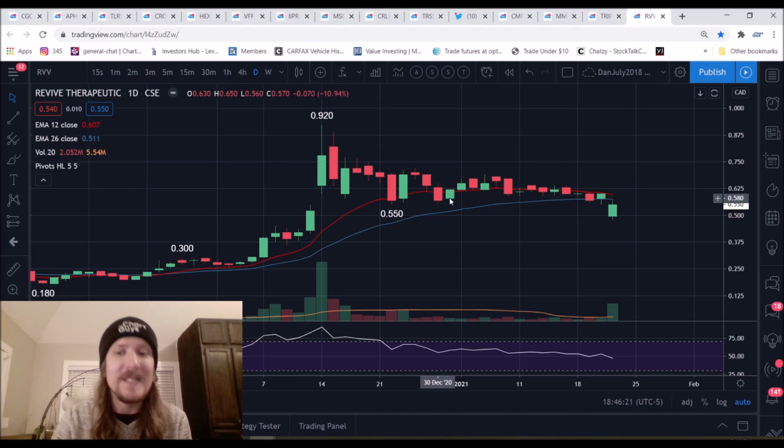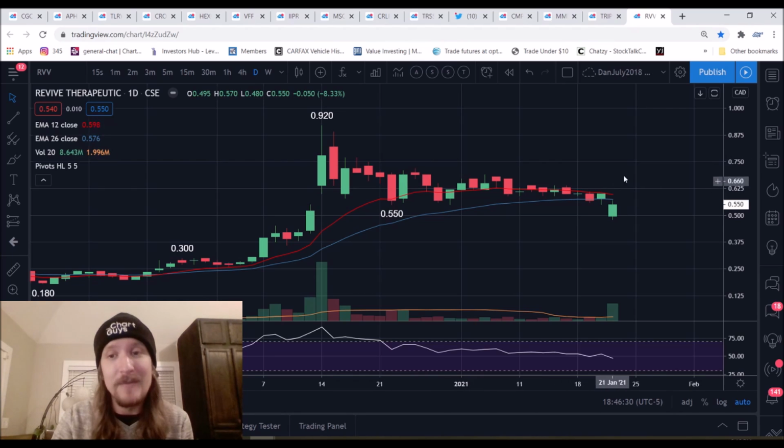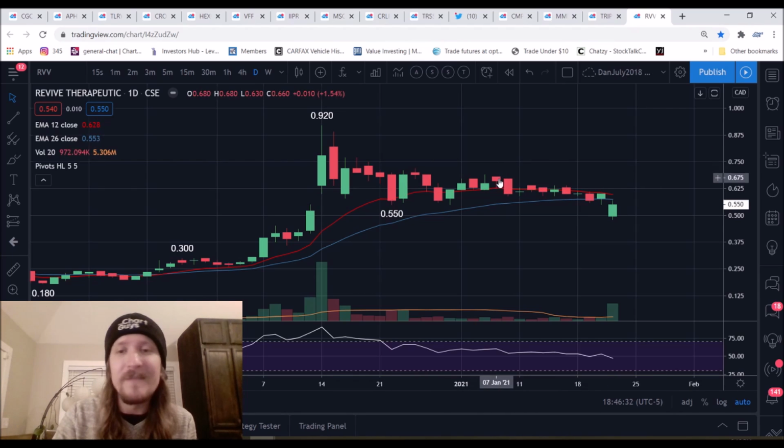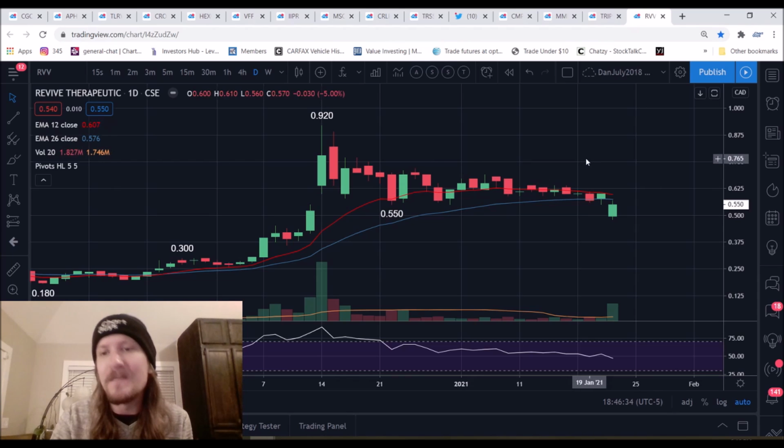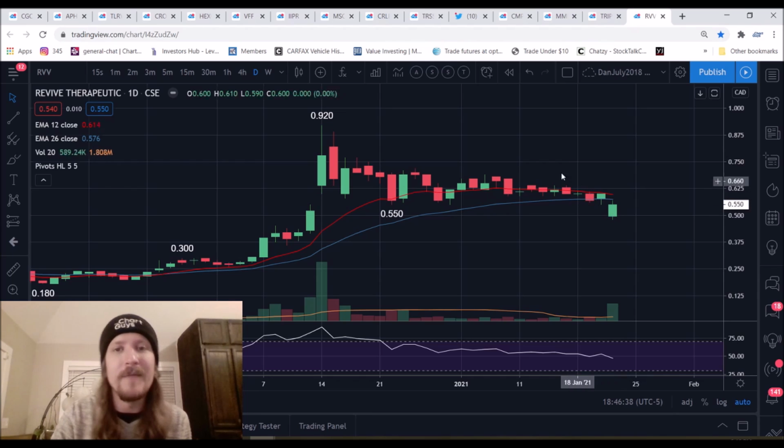But all that aside, beautiful, same setup as everybody else, but a gap down open. Bulls bought the dip, but it's now a step behind everybody else, whereas other names are breaking bullish. And if RVV was doing the same thing, we'd be up in the mid-70s right now, but obviously a much different story due to the reaction to that dilution news.